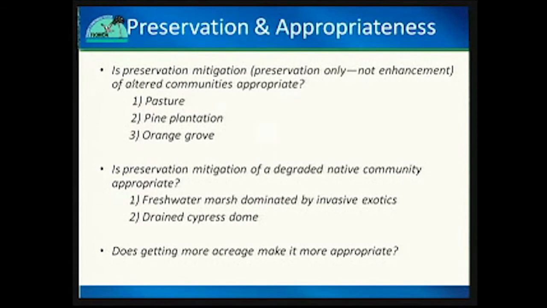So you've really enhanced the area, and you'll get preservation credit for it. Oh, no, you would get enhancement. Yeah, you would get enhancement. But you don't give preservation credit for preserving hydric pine plantation? We would say it's not an important ecosystem. We don't want that for preservation. What if it's tens of thousands of acres bordering large drainage ways? That's significant. Well, does the size of the thing matter? I think we said, typically not, but yeah, it may. I just think putting pines in rows is about insignificant. If you're talking huge, I don't know about that.